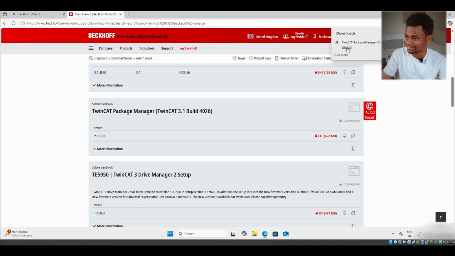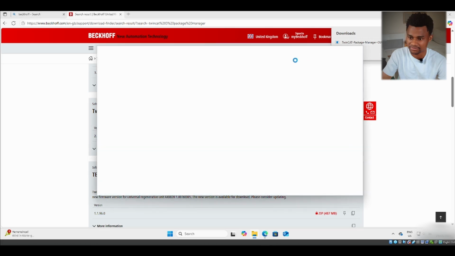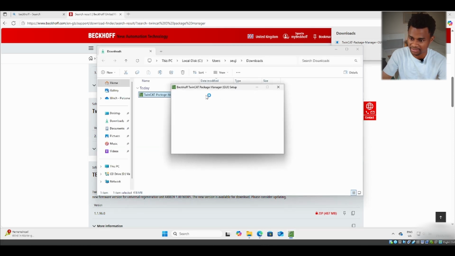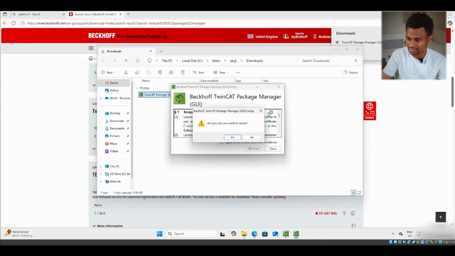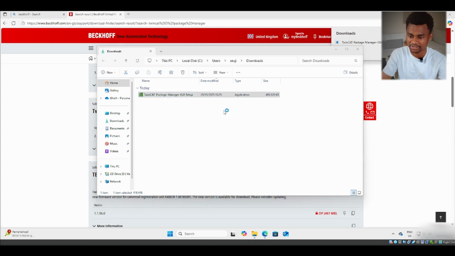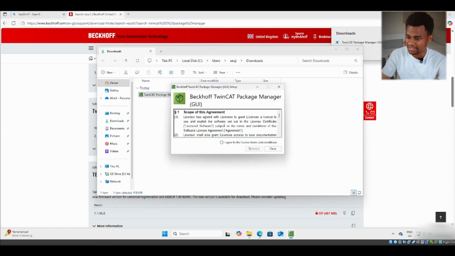I will open the file. We have to install this package manager. Maybe I go to the file, or I just click on it directly to install it. I cancel this because I opened it many times. Now I just open it once, and it asks me to agree to the license terms.